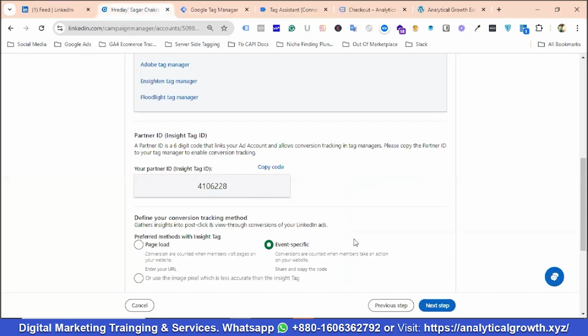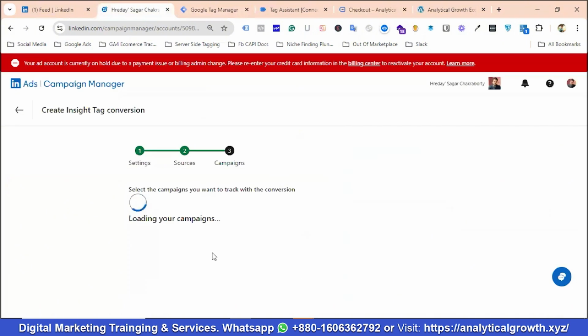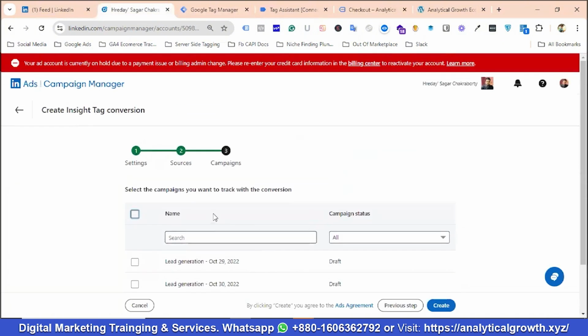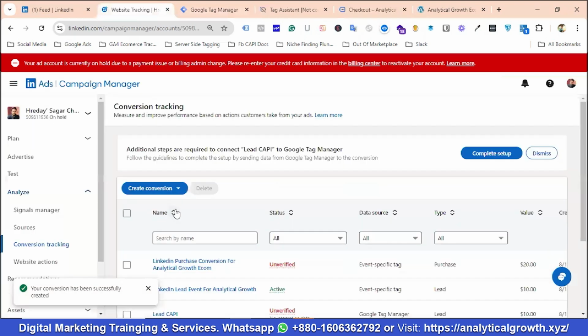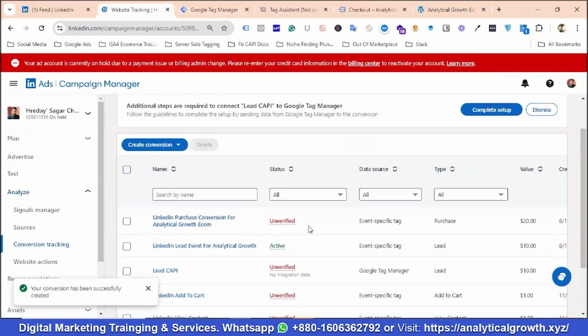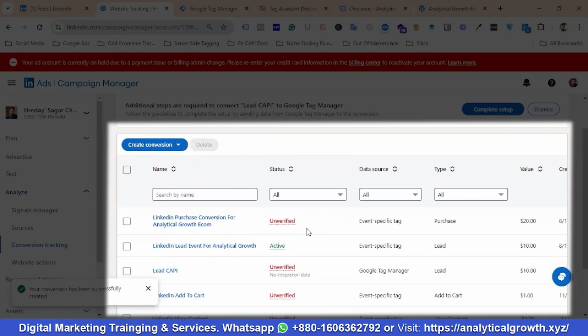Then I'll go to LinkedIn and click on next step. I don't want to use it in any ads right now, because later after collecting data, I'll use it in a campaign. No worries. So I'm going to click on create. You can see over here currently its status is unverified.